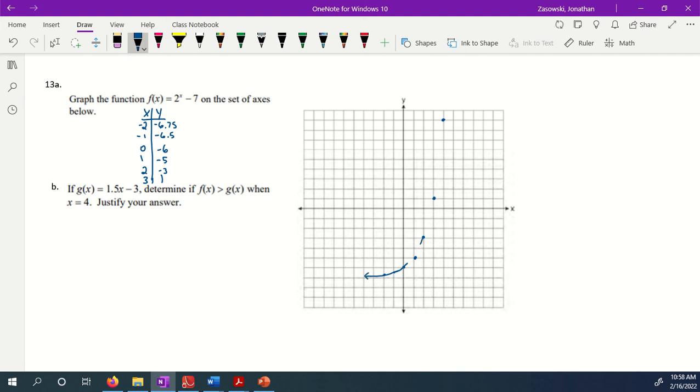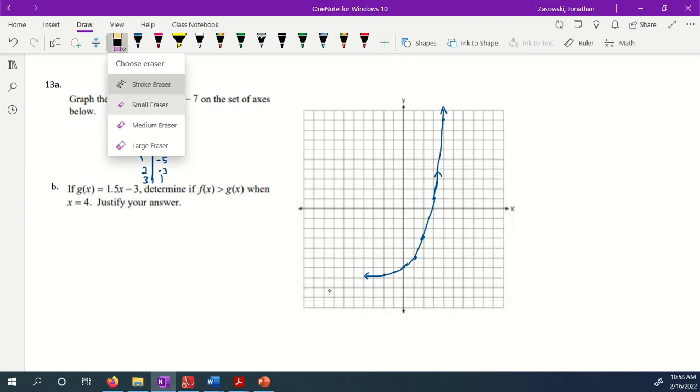And then we're heading back up. So we're just going to connect the dots here and draw our curve in. Now, if you just wanted to do this, we know we're heading in this direction, that's totally fine. We didn't have to graph 9, but we will graph 9. We put it on our sheet here, so we're going to graph through there, heading down. Do I need to label the lines? Not currently, because I only have 1 on the graph.